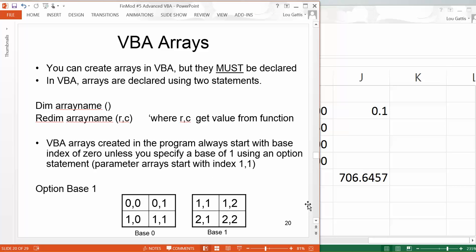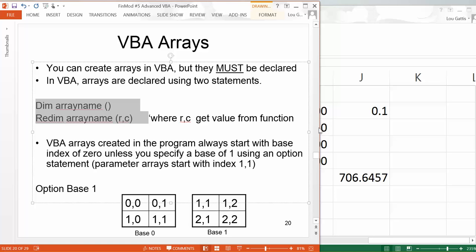Speaking of using arrays, you can also create arrays within VBA. So I'm not just bringing them in as a function parameter. I'm going to create it within VBA and maybe even output an array using a VBA function. To create a VBA array in the program, you must dim and redim it. So you have to use two statements. If I want to create an array, just call it array name, any name, I'll say dim array name, open and then close paren. This tells it it's an array. Then, once I figure out how large the array is going to be, which usually is figured out in the program, I'm going to redim the same array name and actually tell the program its dimensions, say 3 rows or 2 columns.